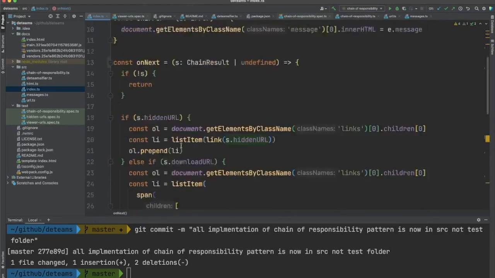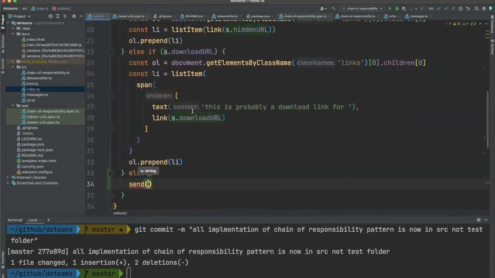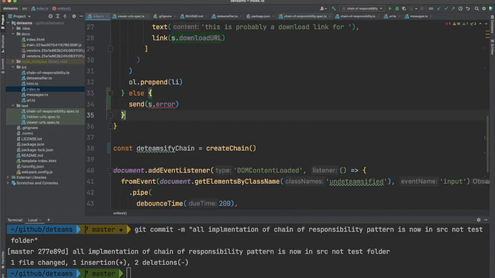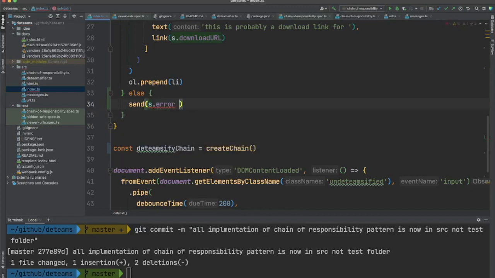And so we can lean on send for now, and we can send s.error. String or undefined. Let's have another catch-all. Unexpected error. Please log bug.